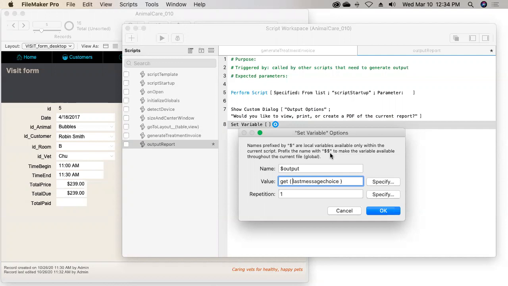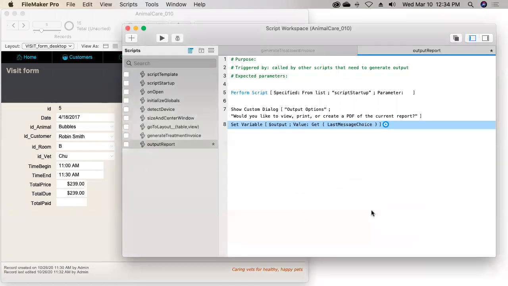It continues to live until you actually close the database for that session. The get function that I've used here, get last message choice, is just one of those wonderful little get functions that returns whatever button number the user clicked in the most recently responded to custom dialog box. So get last message choice will figure out whether they clicked number 1 or 2 or 3.